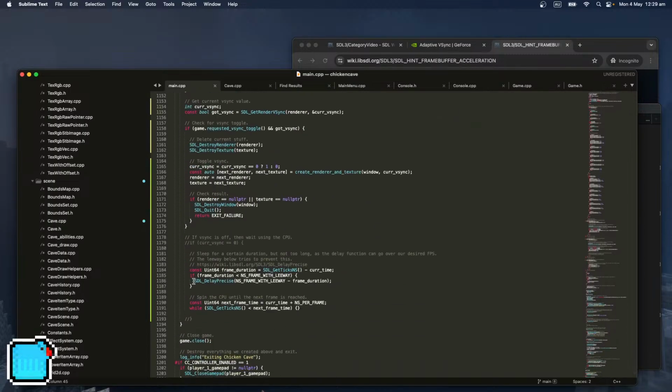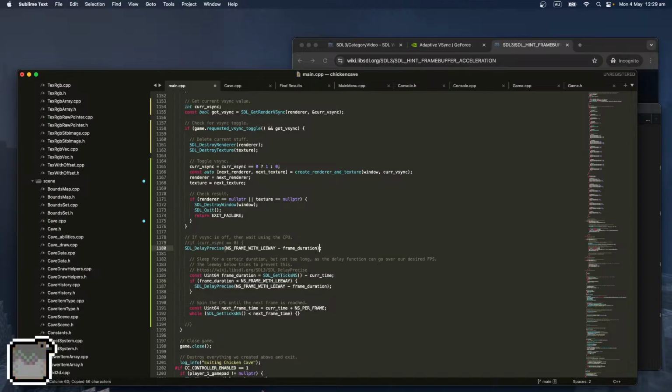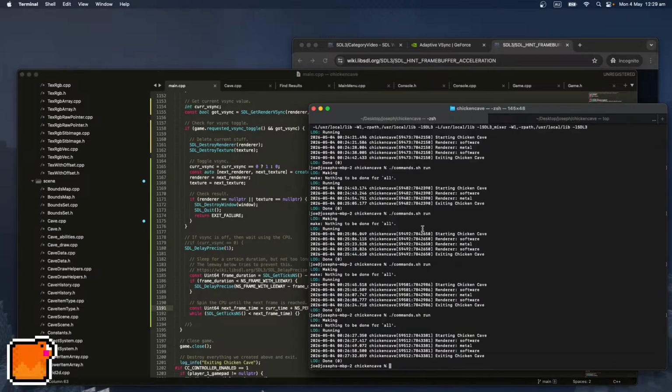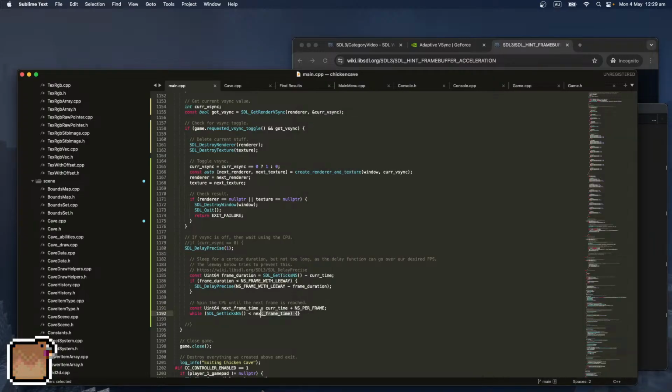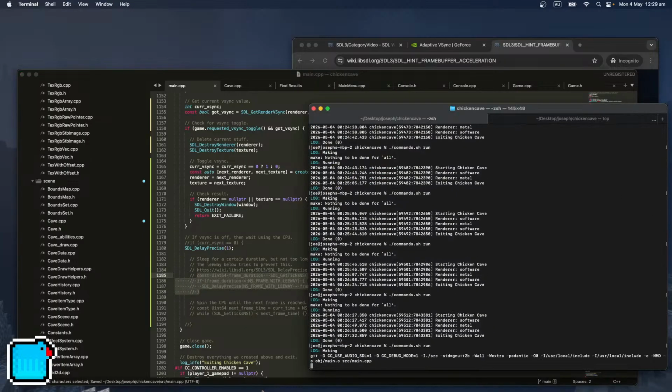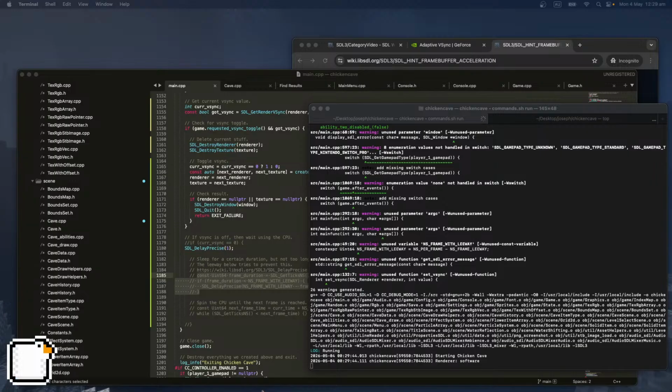Does poll event have to delay a bit in order for the events to, I don't know, get polled or something in the background? Let's try this. I just delay 1 nanosecond every frame.